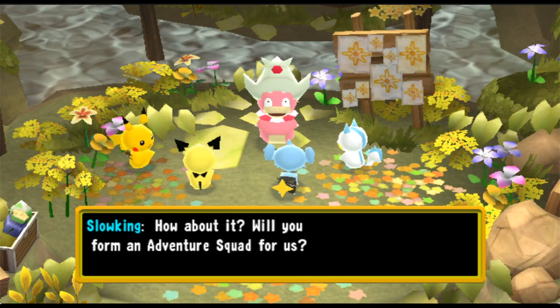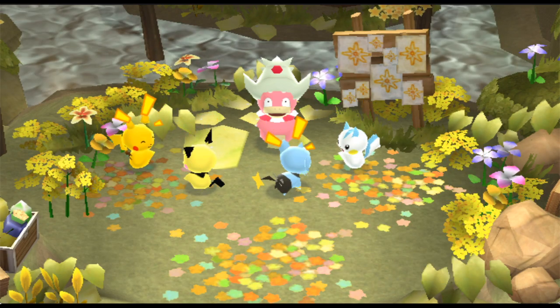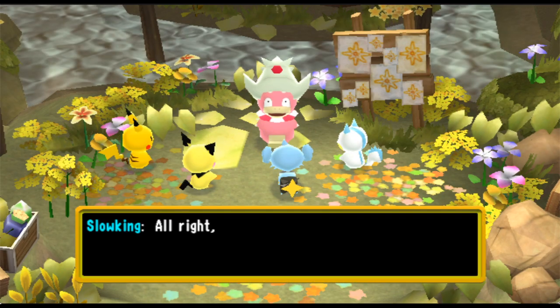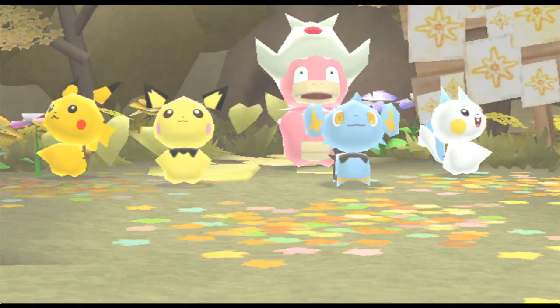How about it? Yes, let's do it. I want to be a squad. Ooh, I can say no. Just in case there's a bad ending, I'm going to say yes. I haven't made a save state, so I just want to get through it. Okay. Radiant Adventure Squad. Team Milo's Biros.